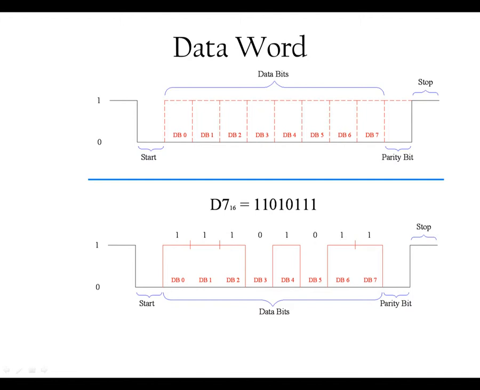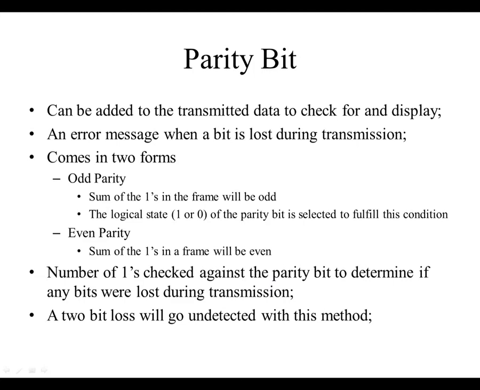Even after checking something like this, there is still a chance that your data is messed up, because you might have 2 bits messed up. What happens if 2 ones are lost? Still you might have an even number of ones. You see what I'm saying? If only one bit is lost, let's say one bit 1 is gone, then the even number of ones becomes odd, so the receiver knows that the data is messed up. But what happens if 2 ones are lost? There is still a chance that he might not get the right data.